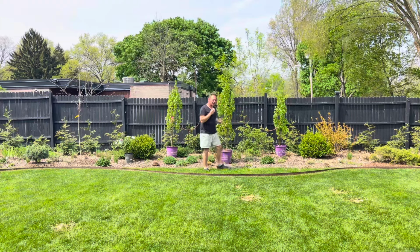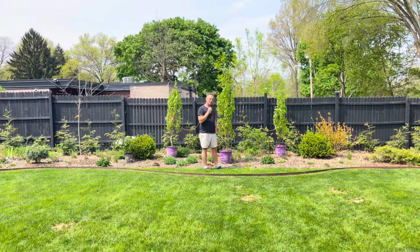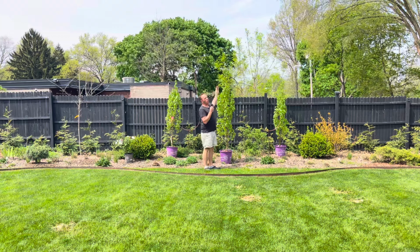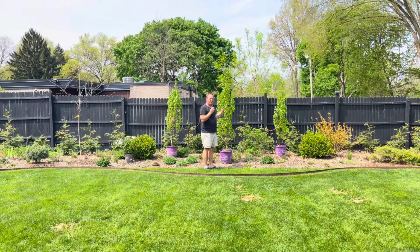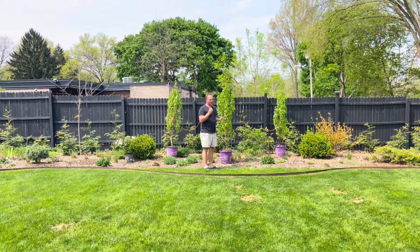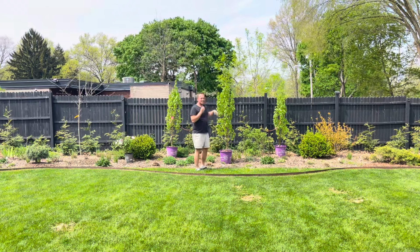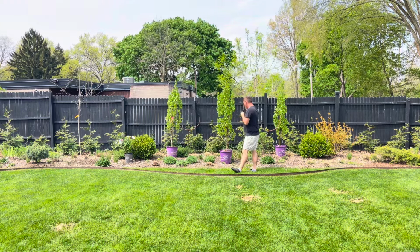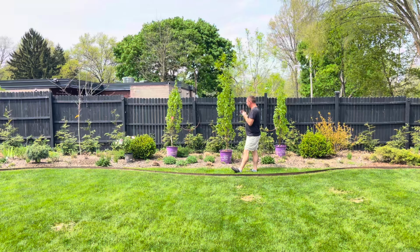but I just didn't know what I wanted to put here. And it seemed really weird to just put like one crabapple or just one of something of mass. And if you did something too small, then it would just look weird. But you also needed something to anchor this spot. So I put these out here and they are absolutely perfect.